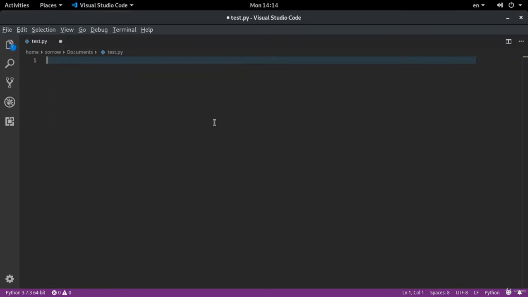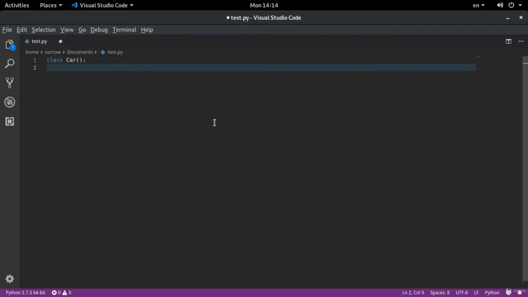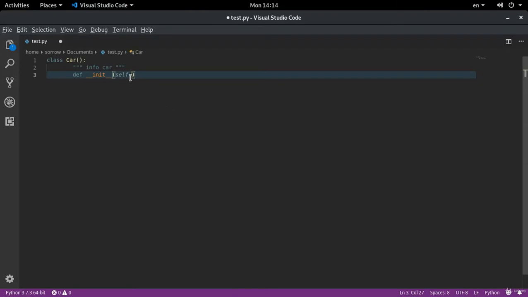Alright, first I write class Car. What this class does is give the car information in the outcome. Okay, we write its def __init__. I said before, init is used for adding the class parameters. Self is already written; it is part of the class and will be passed. We write that it has a make, a model, and a production year. Make is the factory, and model is the type of the car. For instance, a Peugeot 206 ST model is going to be our car.